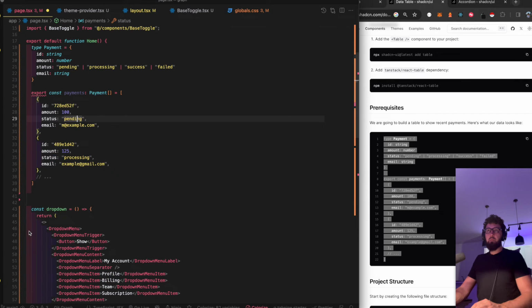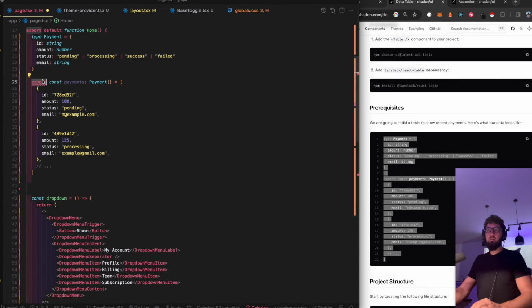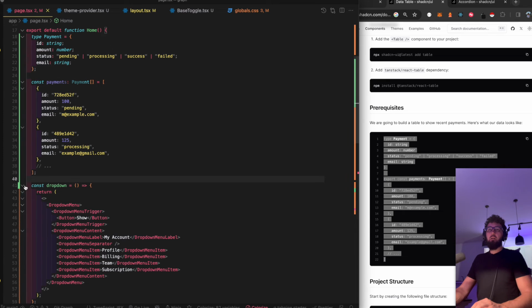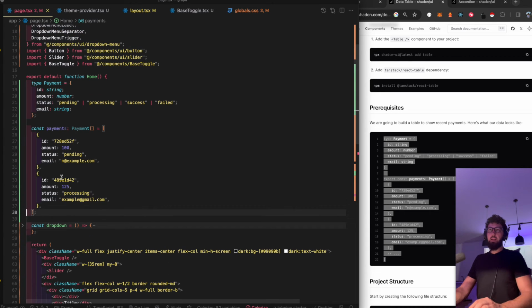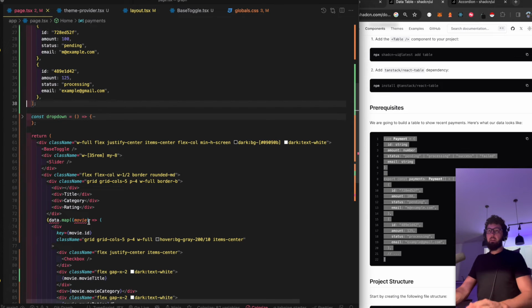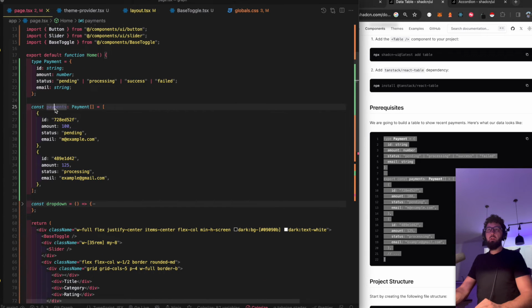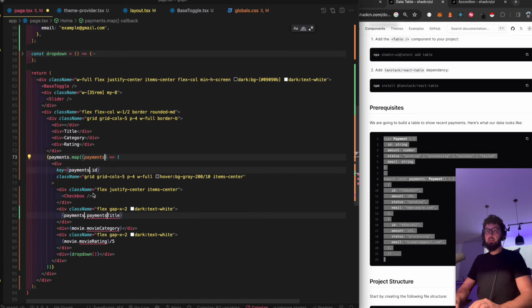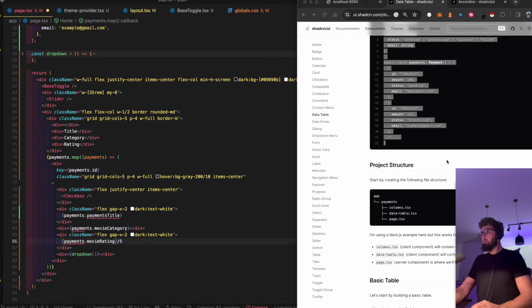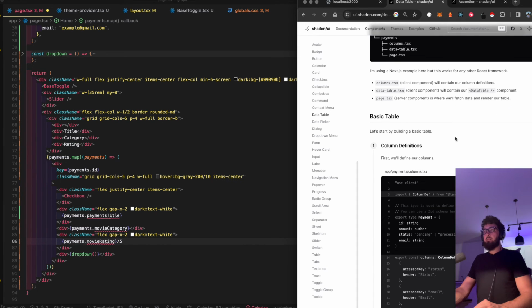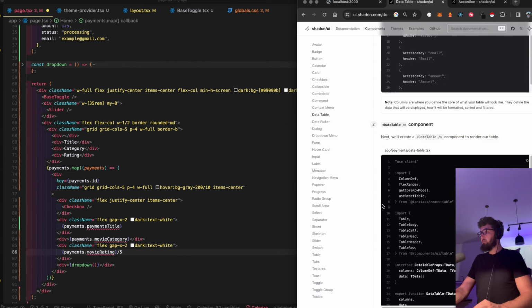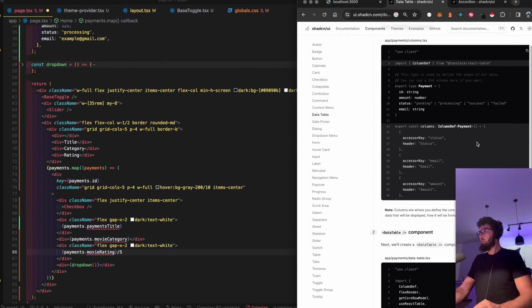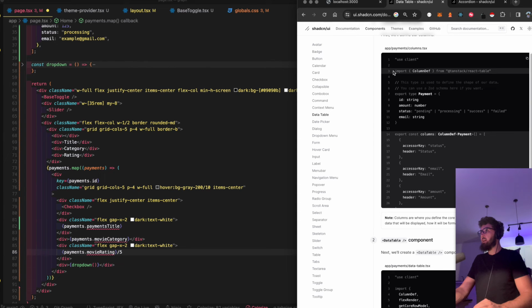Let's just make sure this drop down doesn't have any stuff. Boom. And I'm just going to keep it all within the file so I can navigate it pretty easily. So instead of data.map, I need payments, and then instead of movies or movie, it's going to be payment dot something, because now it's payments. And then let's copy in that table. Looks like. So column ref, I also need this from TanStack.